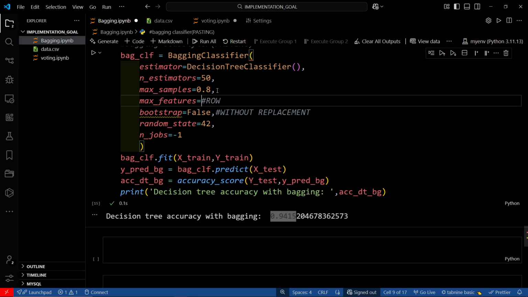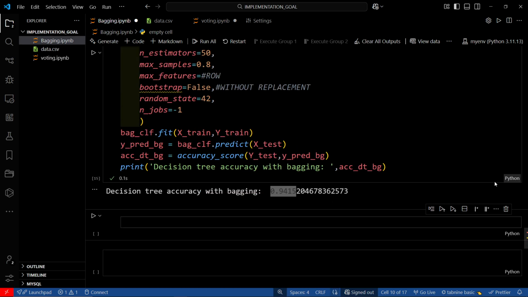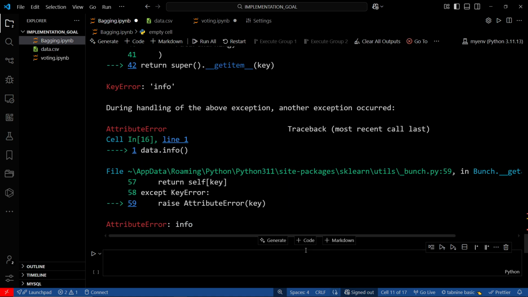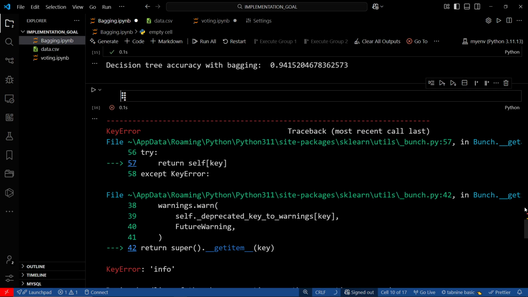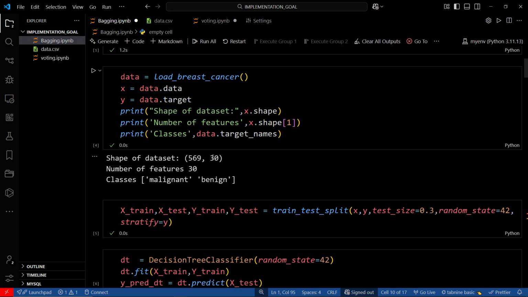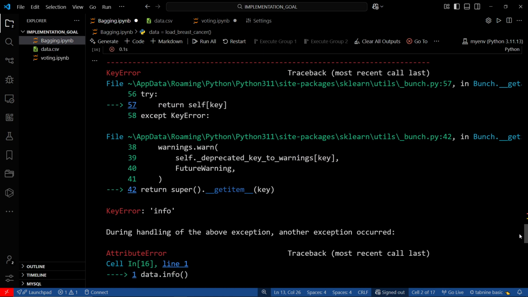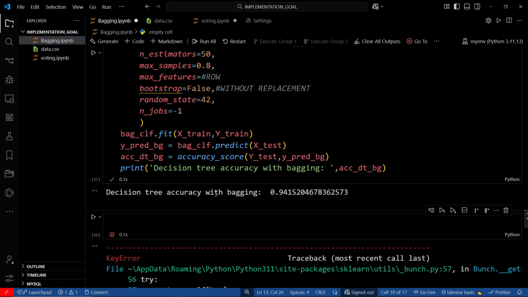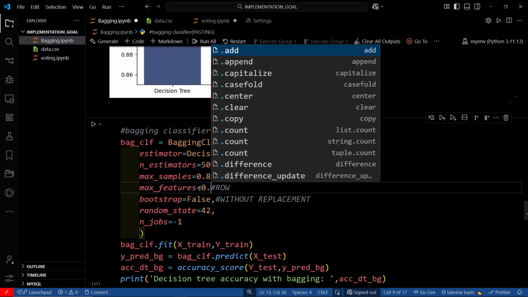Let's say we have how many features? Data dot info. Okay, it's not working because data is not defined. Okay, we have 30 features. I want to use, let's say, 20% of those 30 features, so let's say 0.2.